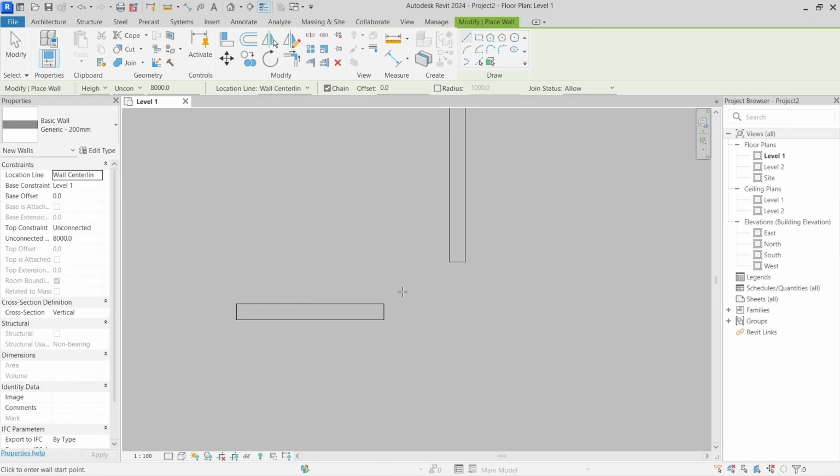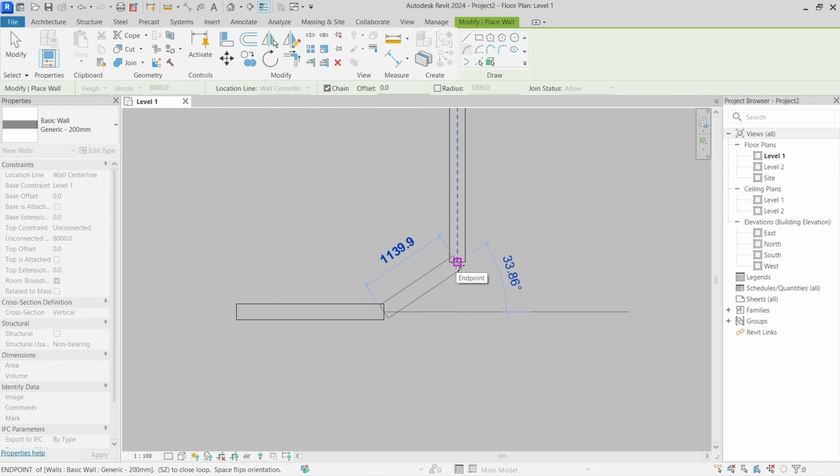Now I want to connect these two walls with some arc. I can go with the start and radius arc option, and I will start at the end of the first wall. Go now to the start of the second wall. And now I can create an arc between them.